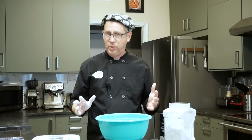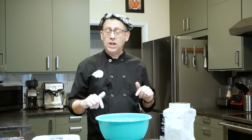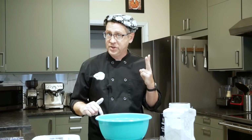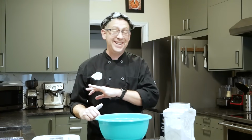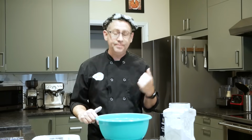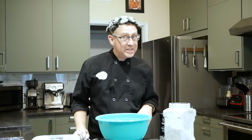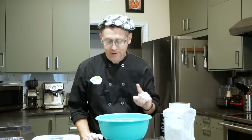I occasionally get a comment that says, this bread was so salty, I could not eat it. And there's one of two things going on there. Either that person eats a sodium-restricted diet and just does not ever have salt on their palate, so they are super tasting that salt, or they mismeasured. They probably measured with a measuring spoon instead of with a scale. I really think that that one's the culprit.